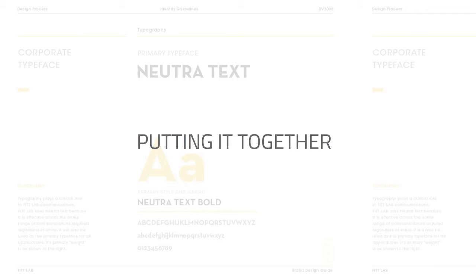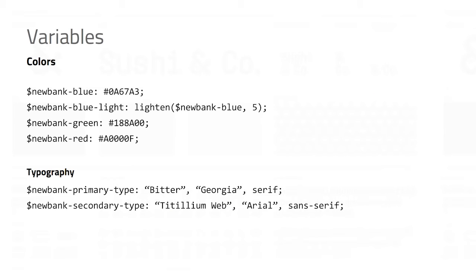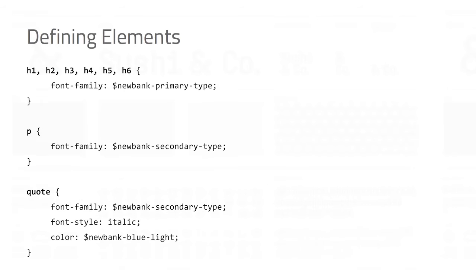Thinking about putting it all together and bringing SASS back in. Our first thing in SASS is not uncommon — it's using your variables. Two sections of variables you'd use are colors and typography. You already set your variables for those. So if we talked about color associations for the different values, we have blue, green, red for the different brand colors. And for typography, we landed on a serif for the primary type and a sans serif for secondary type. From there, you begin to define elements and define those elements using SASS — tying your variables to your different elements, thinking about how those elements play with the brand.